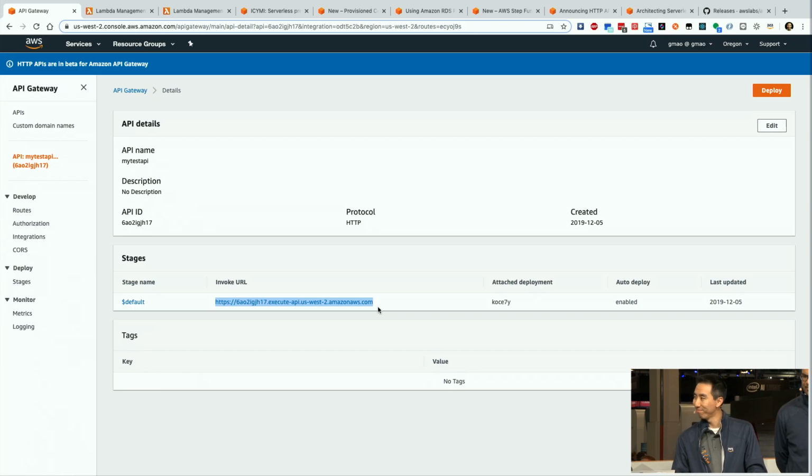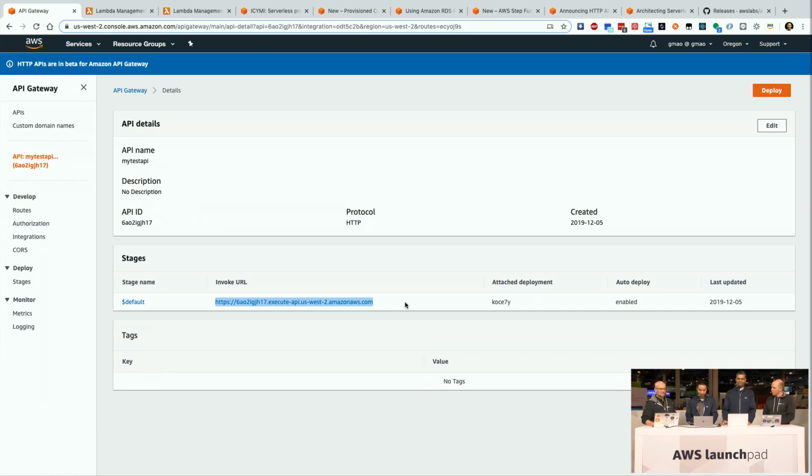That's pretty cool. That's nice and simple. So compared to the previous API Gateway, this is a new flavor of API Gateway, but just for these lightweight APIs, the previous version still exists. Customers can still use service proxy and things that they were used to using before. This is just an additional lightweight API that makes it super easy to get started. Right, so the really cool part about this is that our original version, our REST APIs, did a lot of stuff. It did validations, authentication, authorization, transformations, and the pricing model for this is changing a little bit, right?